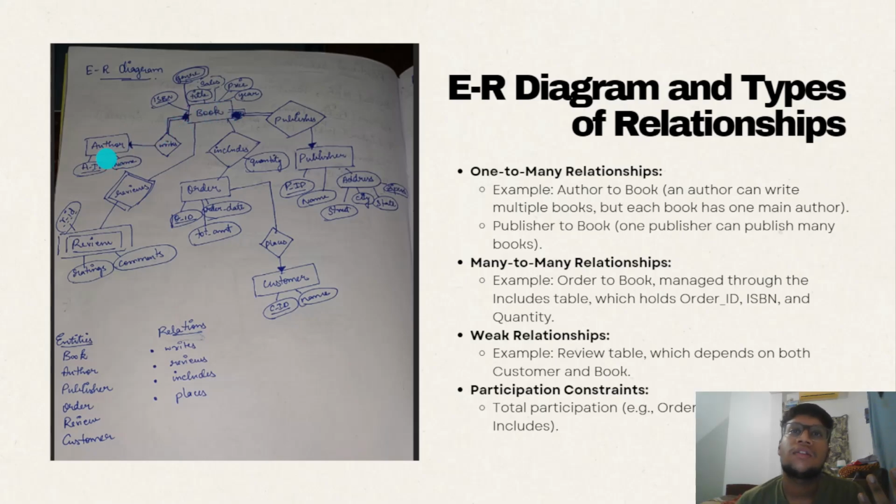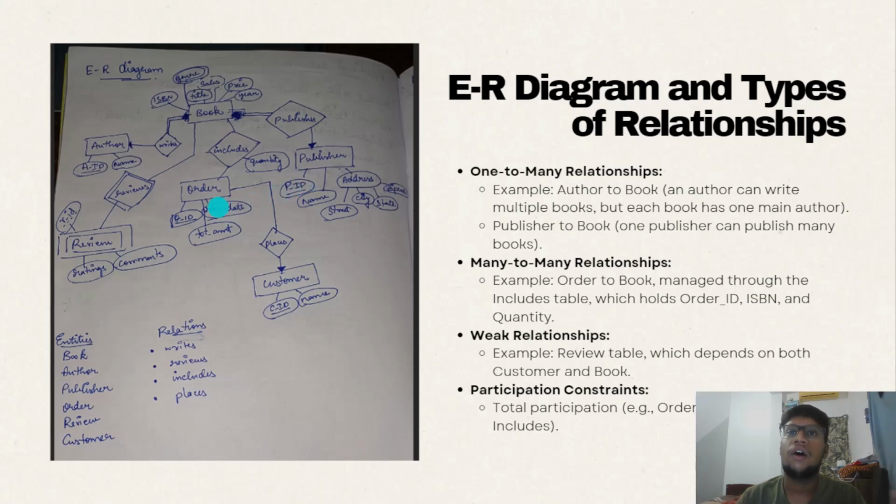Now moving on to the author table. This author has author ID and name. In this table, author ID is the primary key attribute, and name, as the name suggests, is the name of the author. And then moving on to the publisher table. This publisher table has several attributes like publisher ID, name, and address, which is a composite attribute, which has several sub-attributes like street, city, state, and then the zip code. Okay, so this publisher has PID as its primary key attribute.